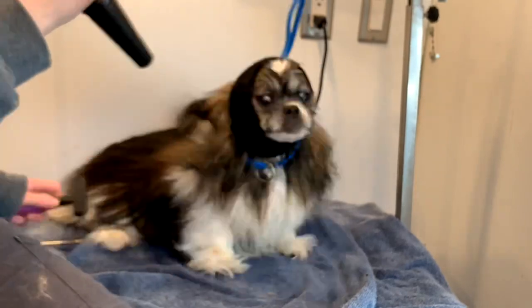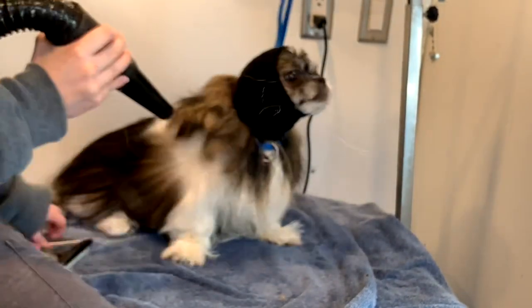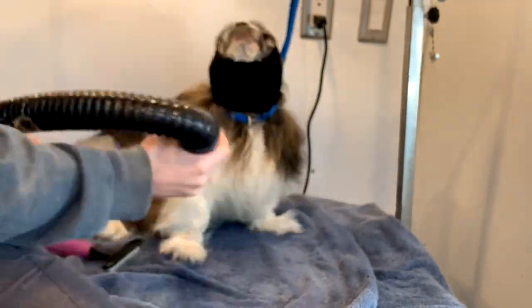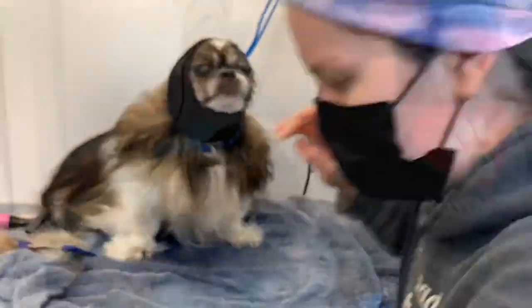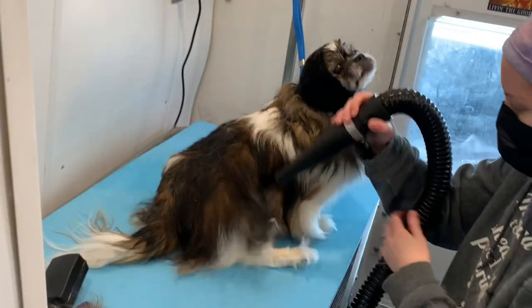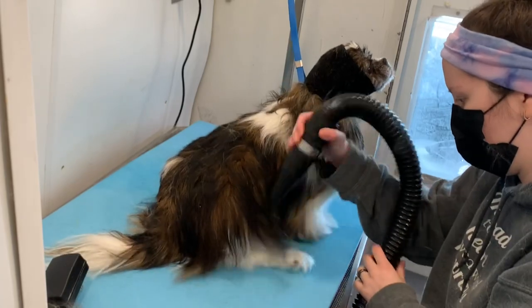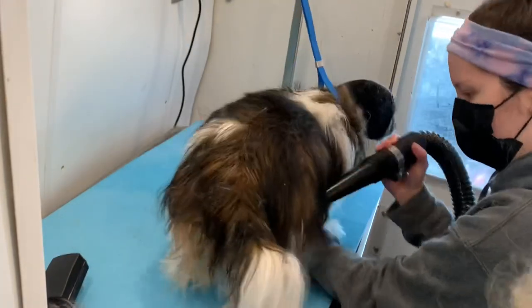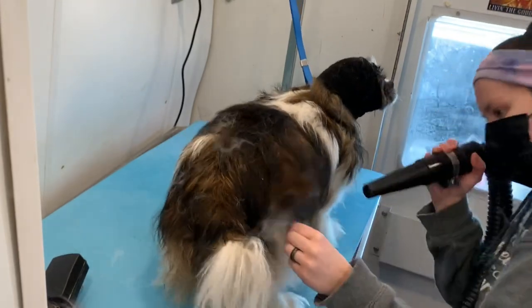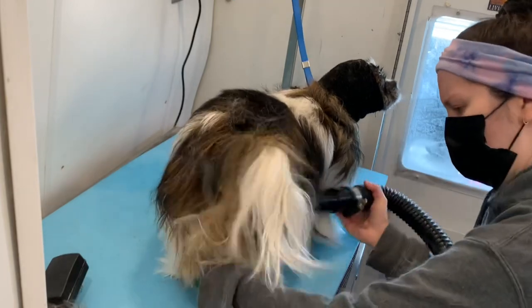So first, I get rid of the excess moisture all over his body, and then I'm only going to dry one side of him 100%. It is winter, so I make sure that it is nice and warm in my van, but only one side is going to get dried 100%. I'm going to groom that side of him, then the other side of him is going to be dried 100%, groom that side, and then lastly, I am going to do his head.